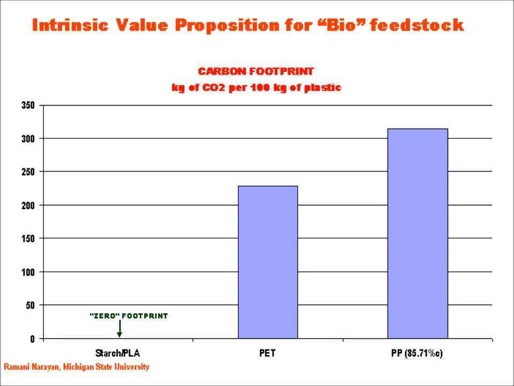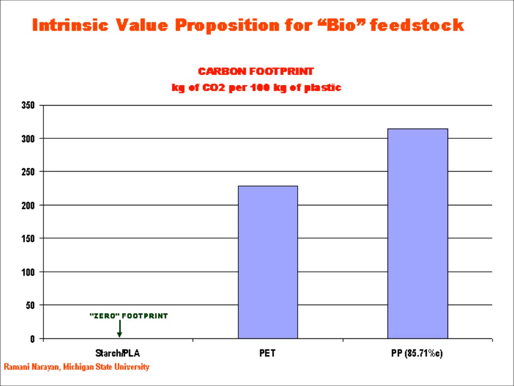It's a good question. Let me try to understand it. The question is, at what level of biocarbon content would you call something a bioplastic? Is that correct? That's correct. Thank you. In the USDA, in U.S. government procurement, they have identified various levels of biocontent, ranging from 20% all the way up to 80% biocontent.